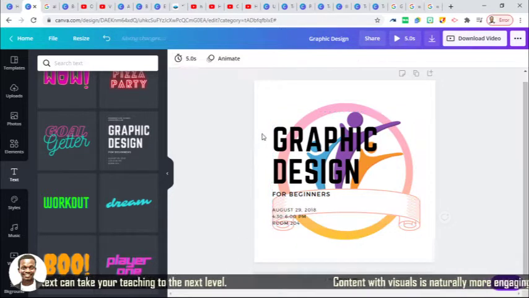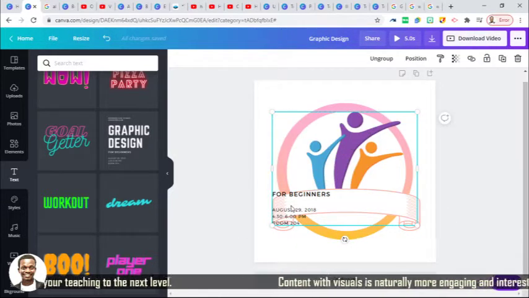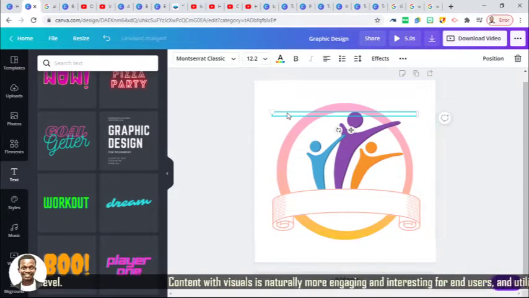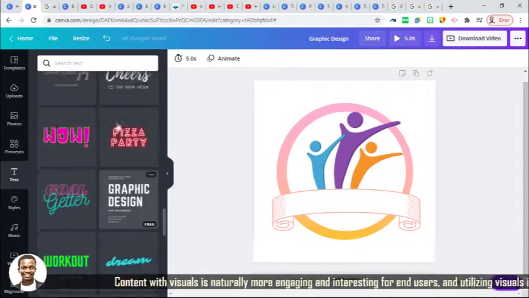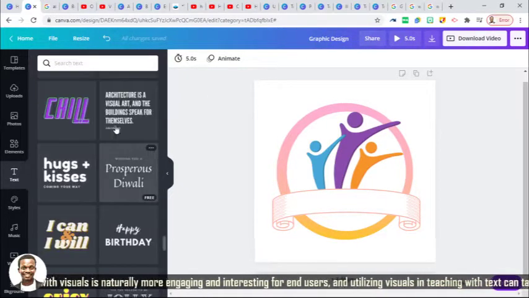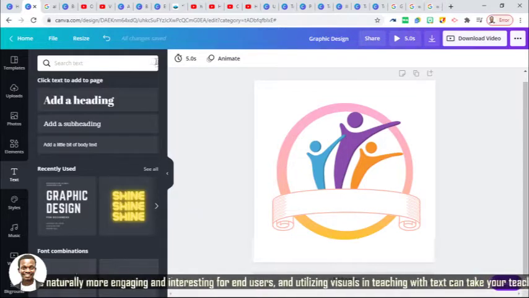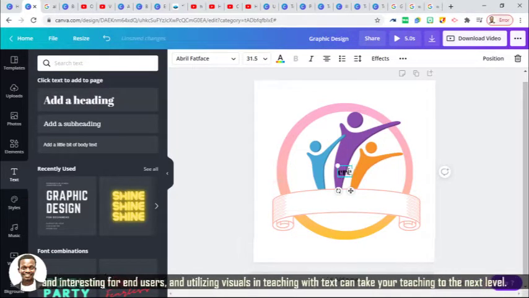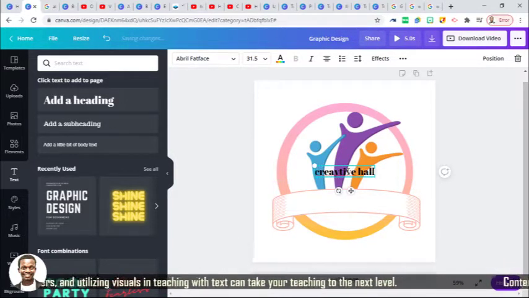Or do let me use this at all. Let me just use direct fonts that you find very interesting. So let me just go to font, heading, Creative Hall.